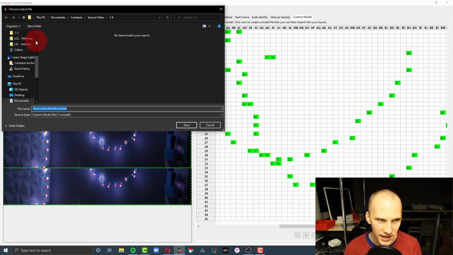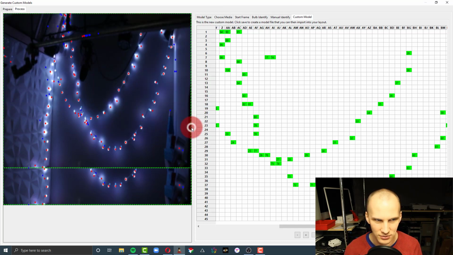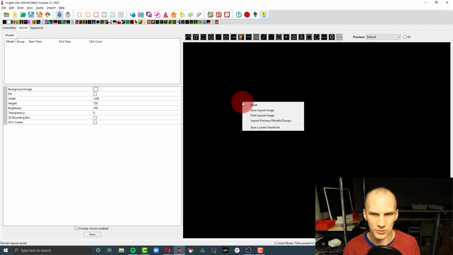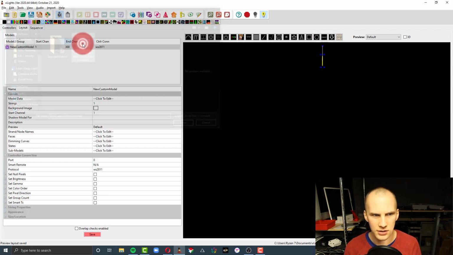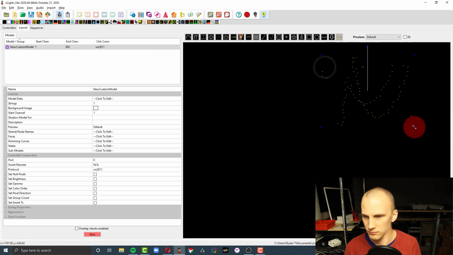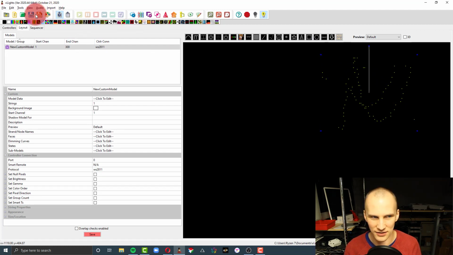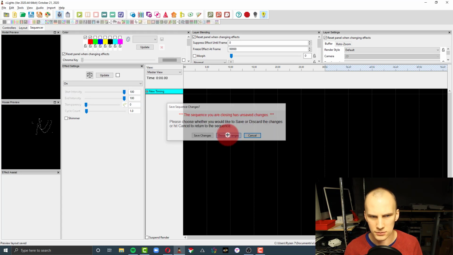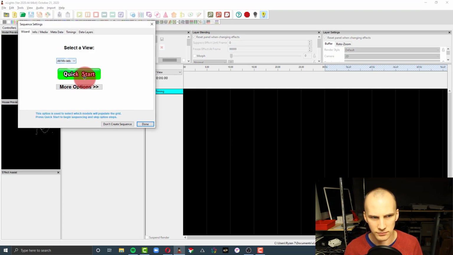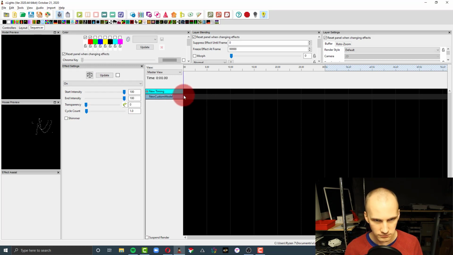Give it an exciting and thrilling name, such as new custom model, because again, this isn't that important. And then you generated your custom model, just kind of like Twinkly. So just to show you how to do that as well, we use import, click here, grab your model, drag it out, and you see my spaghetti of things. Hit save down here at the bottom, or Control S, new sequence, discard the changes. And now we've got just our new custom model in here.